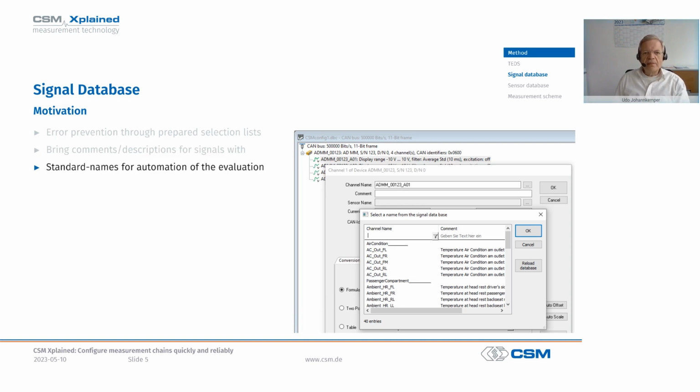Standardization of channel names, allowing selection of prepared lines, will avoid great variety of names. Your evaluation team will be pleased. If standardization is arranged as a company-wide standard name system, it even facilitates collaboration of different teams. Central management is the keyword to achieve this collaboration. To give an impression, I will show the implementation with CSM config now.